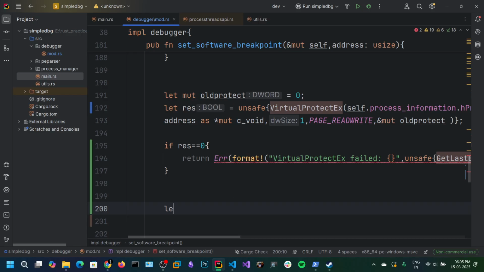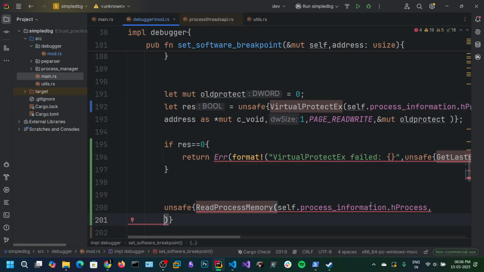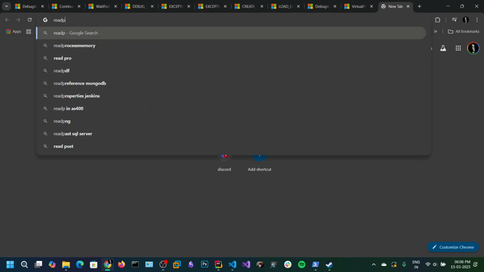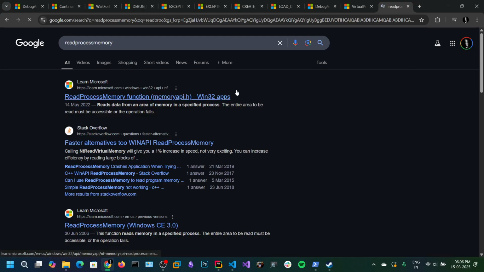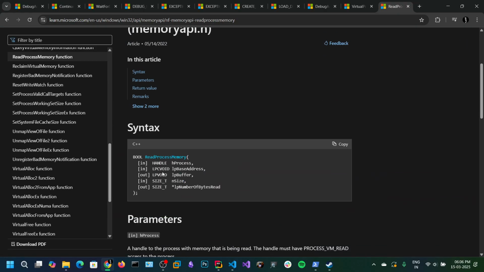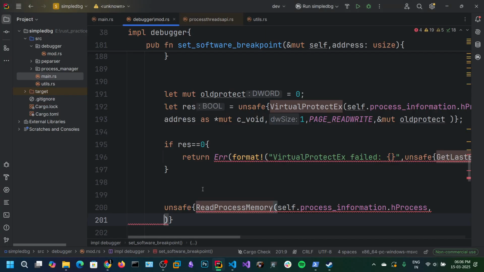Before we write, we are going to read the content at that address. ReadProcessMemory: the first argument is the process handle, the second one is the base address, then the buffer the function writes to, and the size of the bytes we need to read.